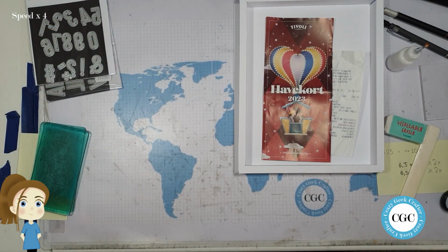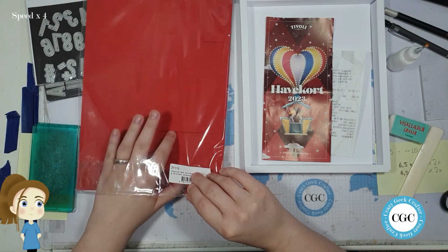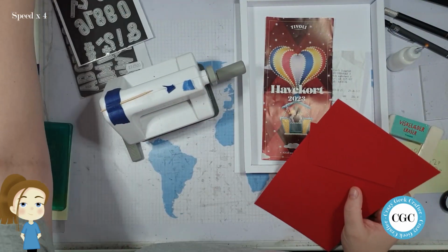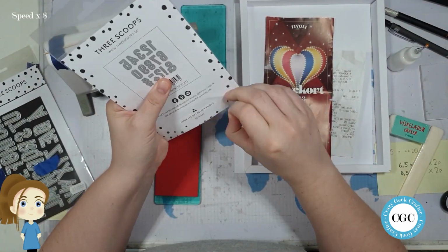When I find enough of the same color red cardstock that agrees with me. I'm not much of a red person in general, but I thought that this red would be the right color. So I think now I'm ready to start cutting.